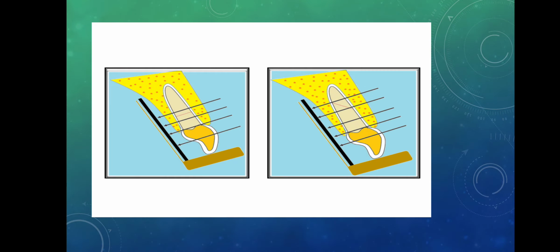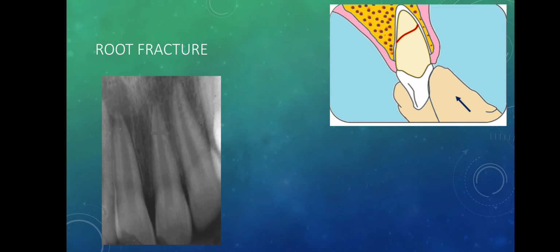That is the reason why you may need PAs at different vertical angulations. Maybe you may need 3 PAs and 1 occlusal. The occlusal will be at 90 degrees to the long axis of the tooth. So hopefully with these 3 PAs and the occlusal, you will be able to see the fracture line. Now what happens in a horizontal fracture is that the coronal segment may be mobile and the apical segment is not mobile.